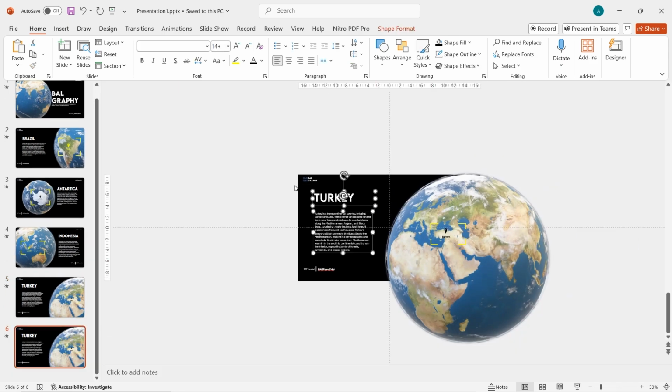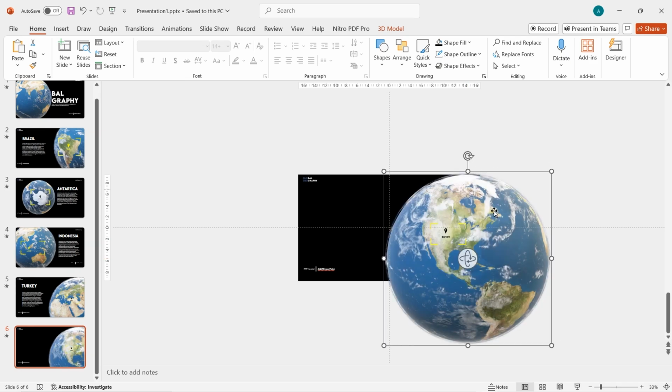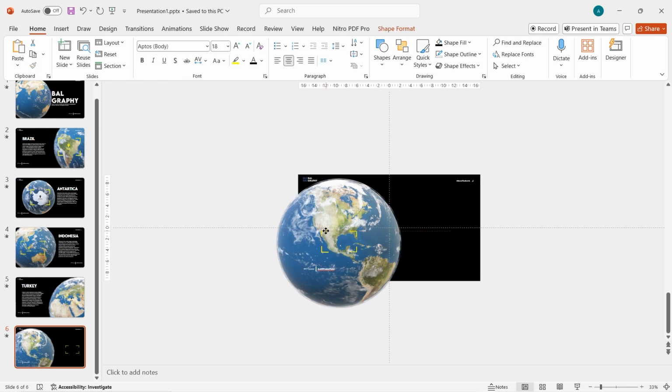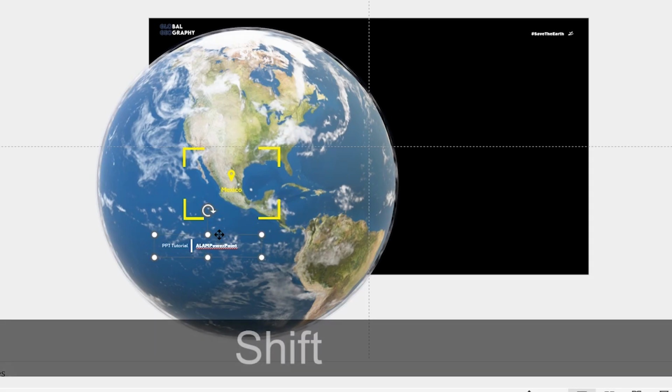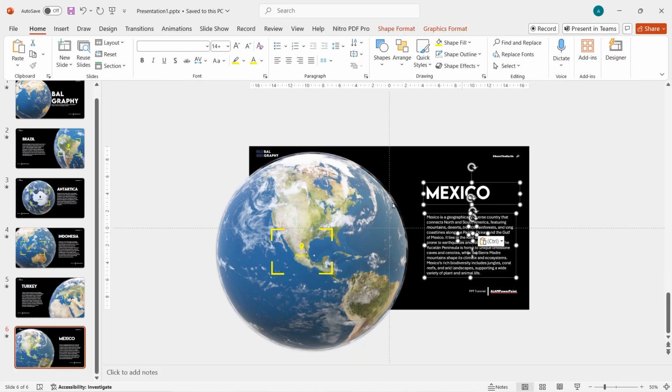In this slide, we're gonna talk about Mexico, a country that connects North and South America. Like before, just rotate and move the map carefully. Once it's done, drag and move the yellow frame and make sure it shows the Mexico map. Drag the location icon and the text and then change the color to yellow. Here, I drag this text to another corner. So now you can add your text. Alright, we're almost done guys.